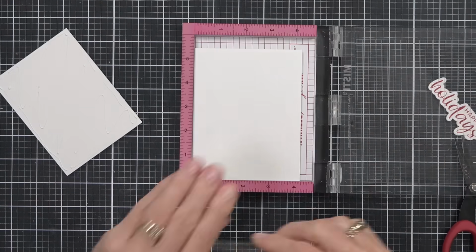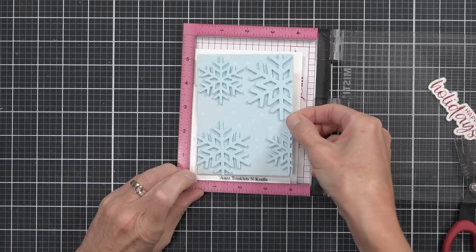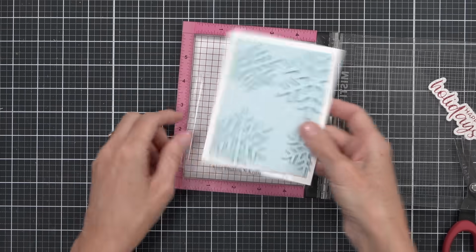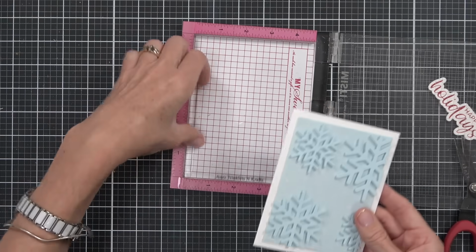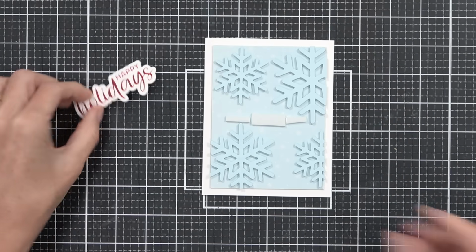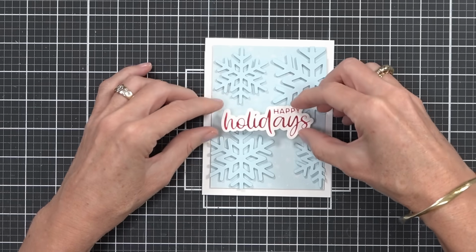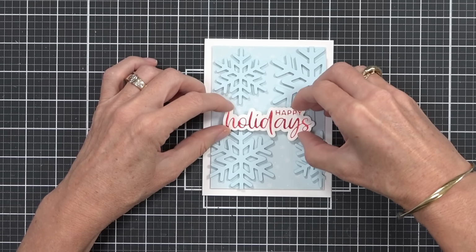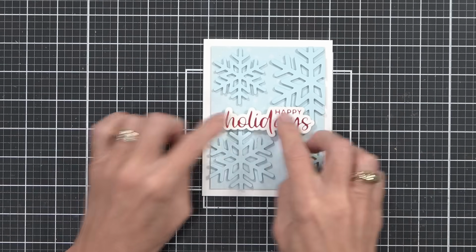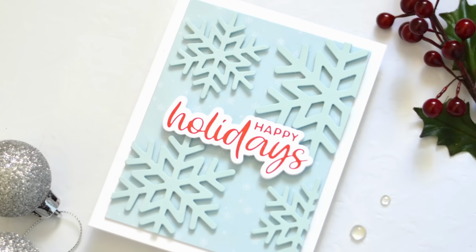So I am adhering my panel to the front of the card now that I've snipped away the edges of the snowflakes, and then all that's left to do is actually add the sentiment. And because if you know me, you know I love dimension, I'm actually doubling this up and adding 2 layers of foam tape behind the sentiment. I did consider coming in with some sequins here, but I changed my mind and just kept it fairly simple. Is it simple? It is simple. Of course it's simple. It's a card I've made.